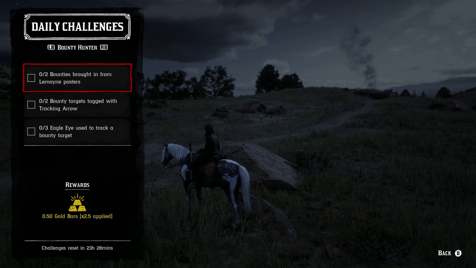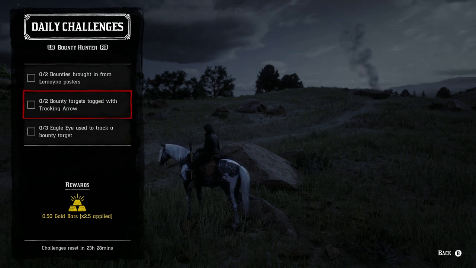The bounty hunter role, which is the only role that does pay out additionally in gold. We got two bounties brought in from Lemoyne posters. So that's going to be Rhodes and Saint Denis. Two bounty targets tagged with tracking arrows. Now, this does require you guys to purchase the pamphlet.